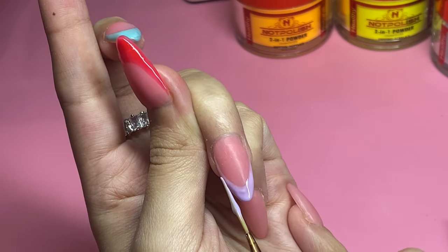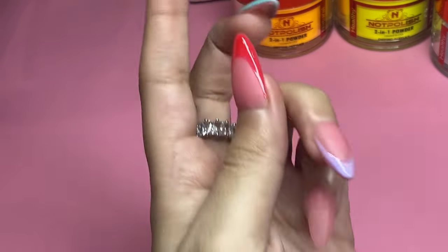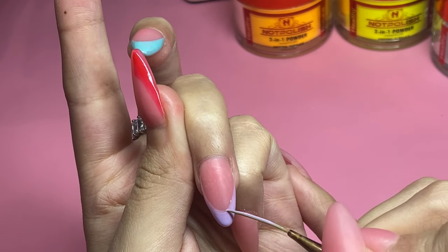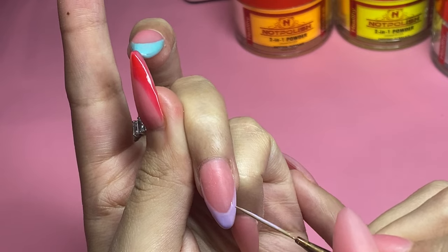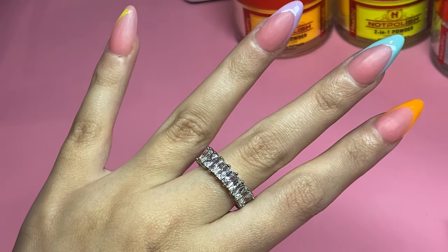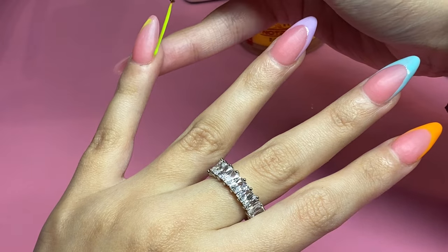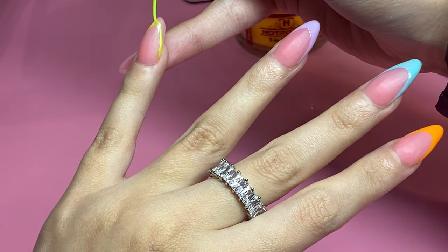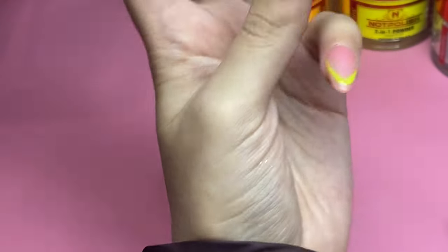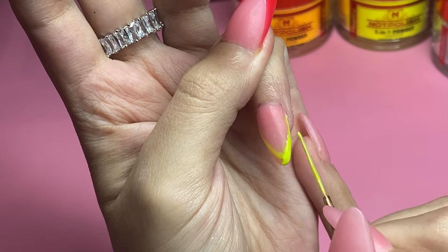And then, of course, I cured it in between each coat under the lamp for 60 seconds. You can flash cure as well, which is 30 seconds. Once you're completely done with that hand, you put it under the lamp for 60 seconds to make sure it's completely done. I was debating whether to leave them matte or not, but I actually went glossy. Surprise, surprise, I always go glossy. I used the glossy no wipe gel top coat, and then I cured it for another 60 seconds, and that was done.